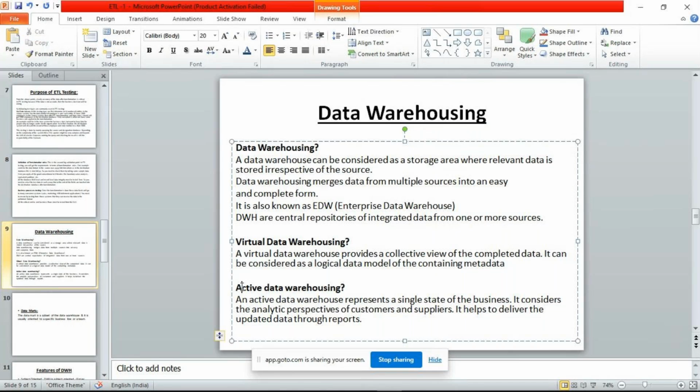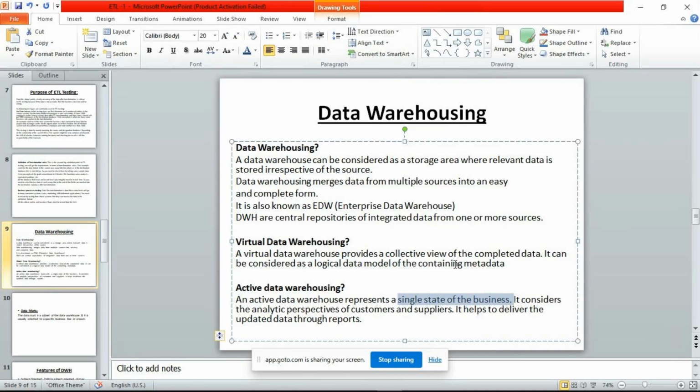So this type of data will be there. So active data warehousing. What is active data warehousing? An active data warehouse represents a single state of business. It considers the analytic perspectives of customers and suppliers. It helps to deliver the updated data through reports. What does this mean? What is single state of business? Let's consider Reliance. Reliance has lots of business areas, right?